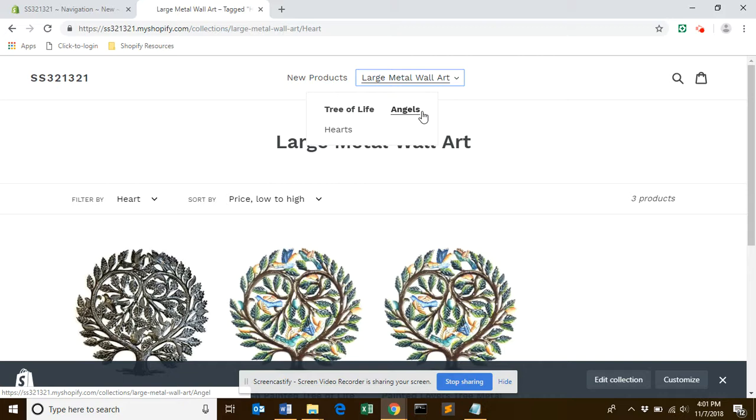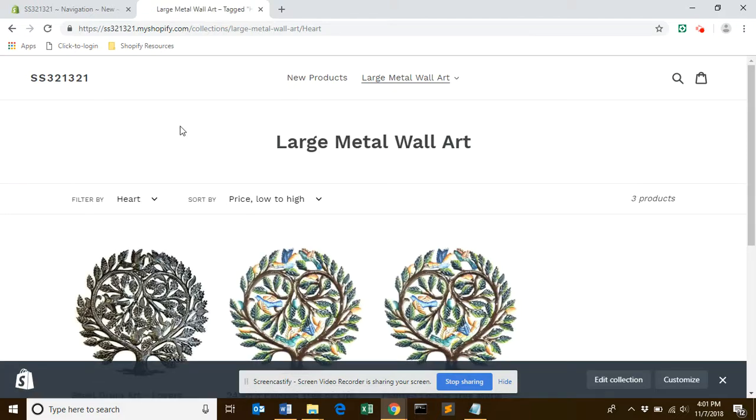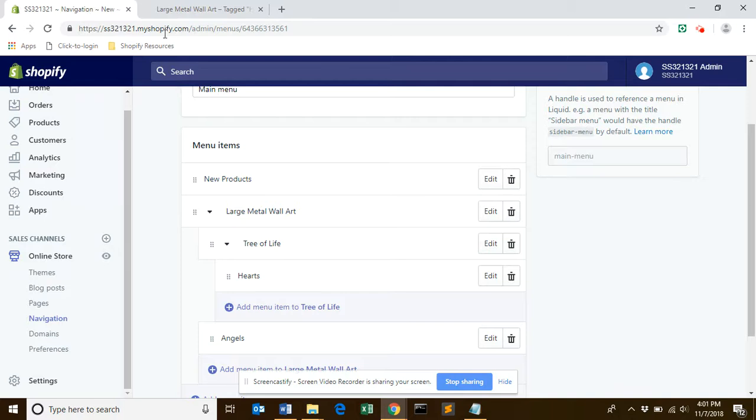We can change that when we get into the template and we start designing the template, but you can basically see the Tree of Life now has a submenu called Hearts. It's not very attractive. I don't like the way it's doing that, but we'll set that up when we get into the theme. Okay, so that is how you do nested menus.